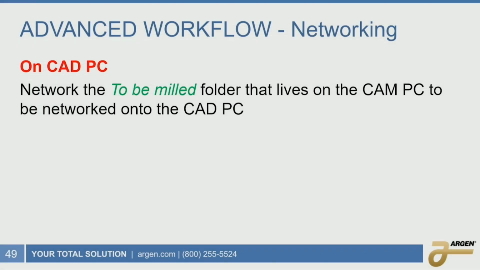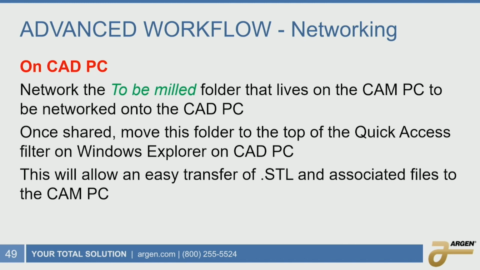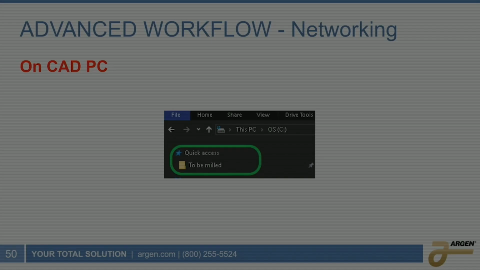Then on the CAD PC, I network that To Be Milled folder that lives on the CAM PC to be networked to the CAD PC. Once shared, I move the To Be Milled folder to the top of the quick access filter in Windows Explorer on the CAD PC. And this will allow for an easy transfer of the STL once it's been designed in your CAD.